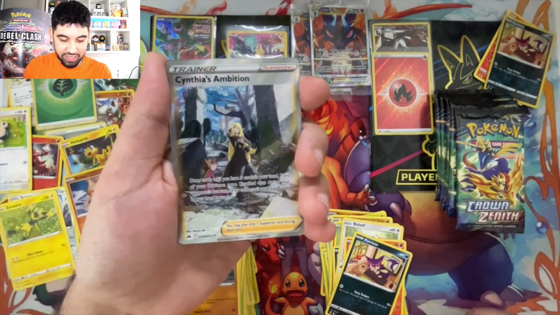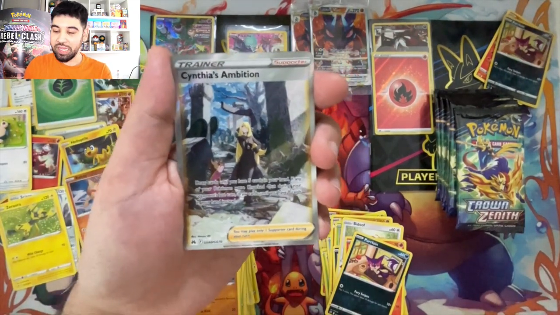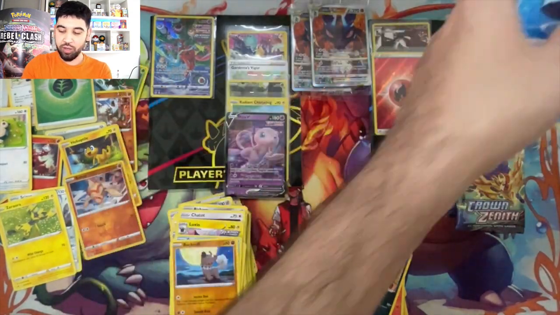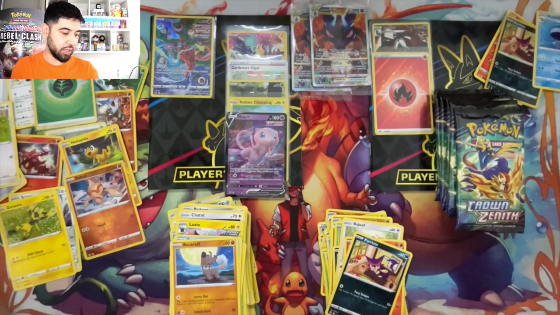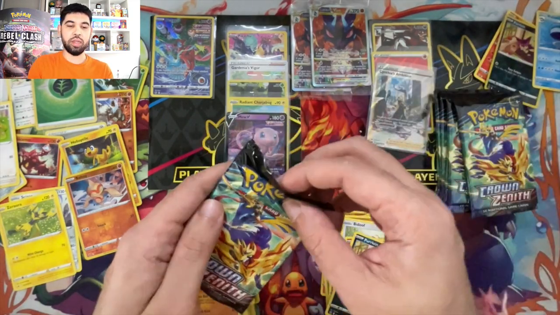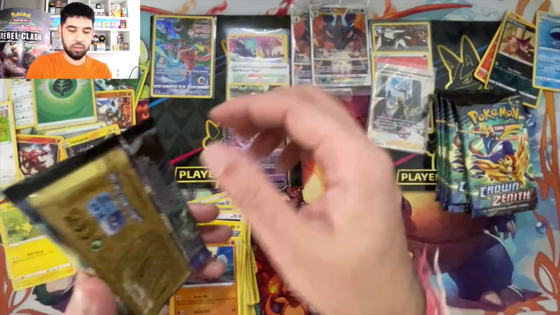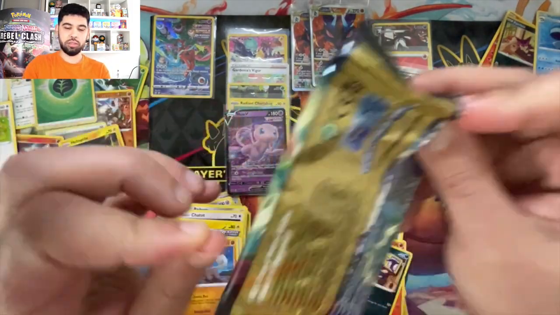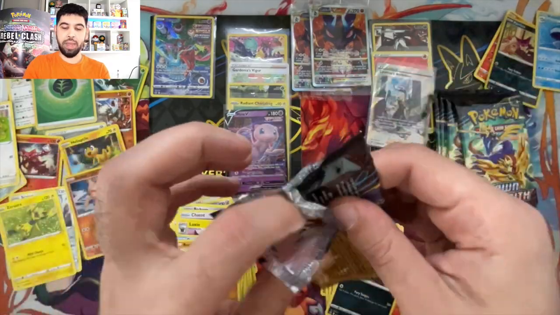Another Glaring Gallery. Cynthia's Ambition. Wow, we're getting some hits today, guys, in these videos. And regular Rare Wailord. We are getting some hits, very happy about that. Recently it's been kind of weird, like everyone's pulling all the heat and I'm not pulling nothing. Like, what's going on there? Some wizardry, some hocus pocus, but I'm back.